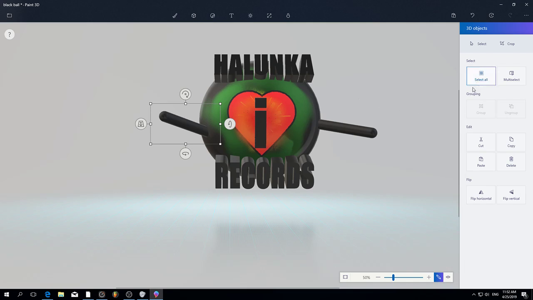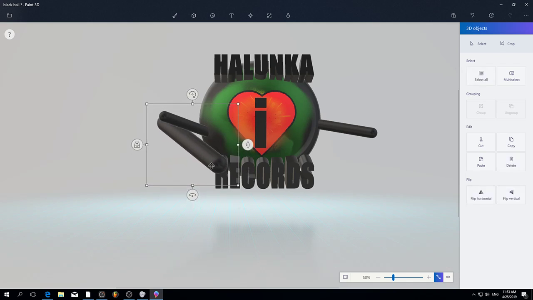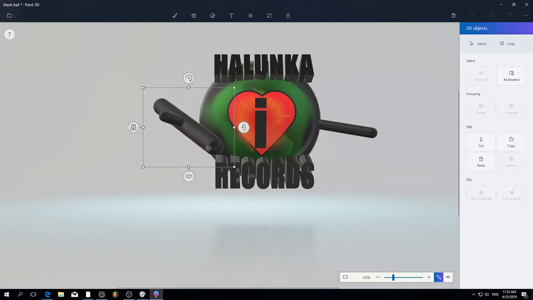Now we want to copy paste another one of those. Let's bring it out a little bit. Let's bring it coming this way, and let's get it bigger since it's gonna be closer, right? Gets closer to you, gets bigger. Well, that's a boom batty for sure. Wow, that's a little bit too boom batty-ish.